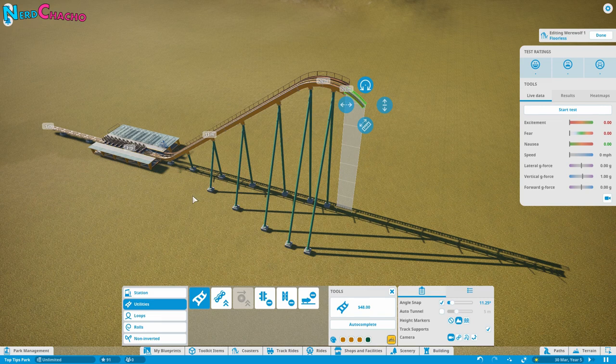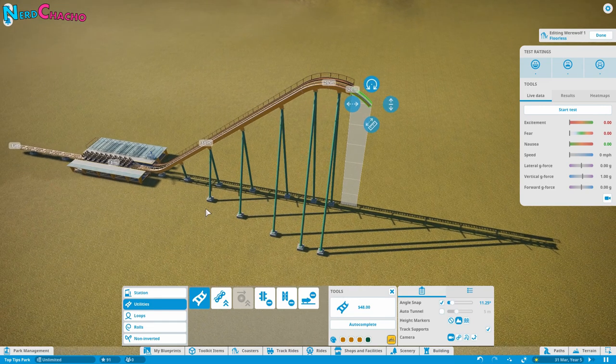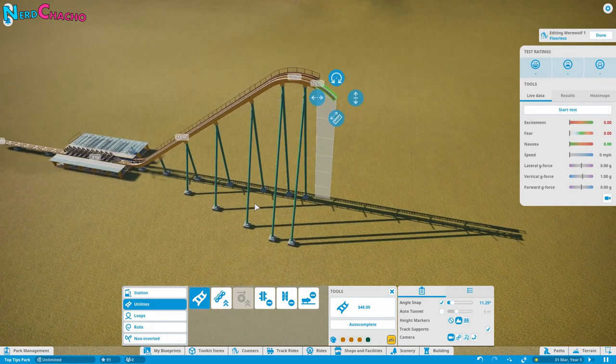And I don't actually know who came up with the original concept. I just know I watched it on a video from Silverette back in the day. So thanks to him for doing that original video. All of the coasters that I used in Raygate Lake all use this same method as well.